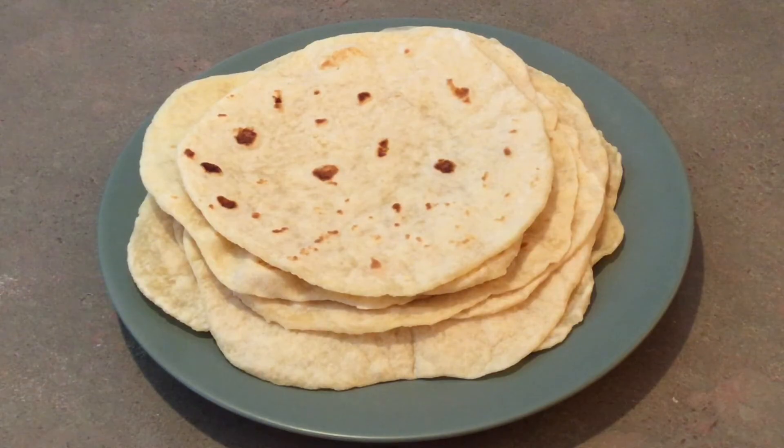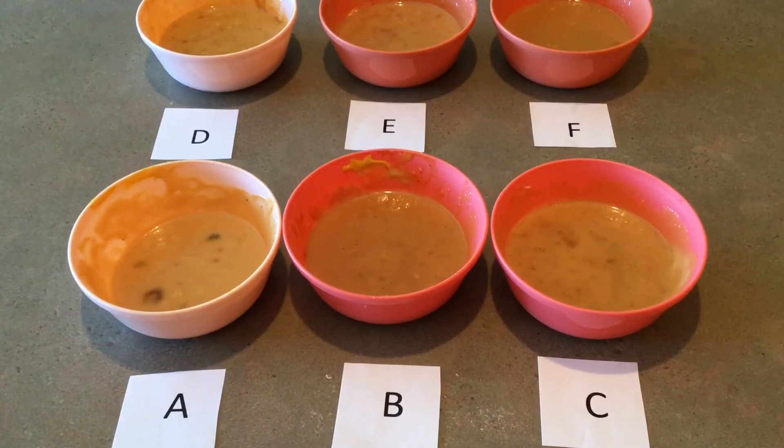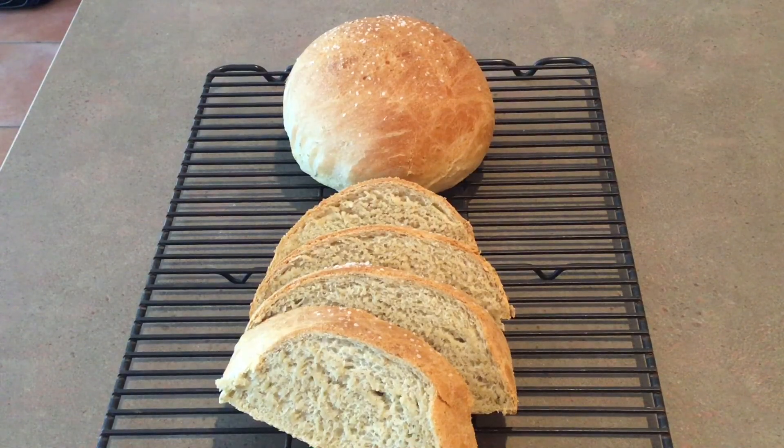Making clone recipes like the rosemary bread is kind of fun. I also tried some clone recipes a while back when we had company here — we did a Chick-fil-A sauce and tried several different kinds. I made up one as well. It was really fun. You can save a lot of money by making clone recipes of your favorite restaurant meals.